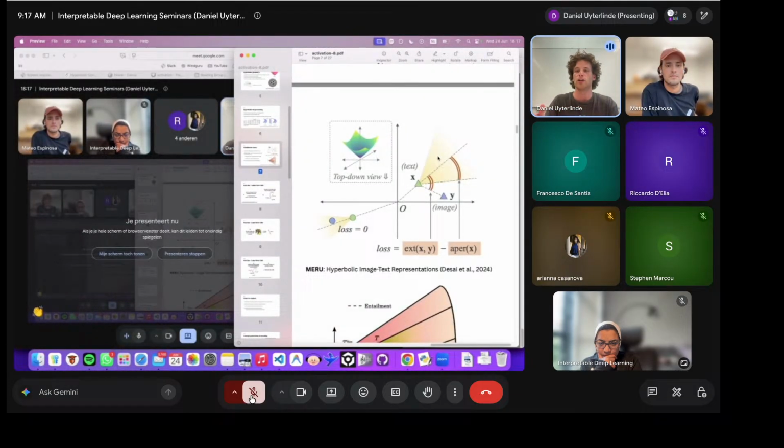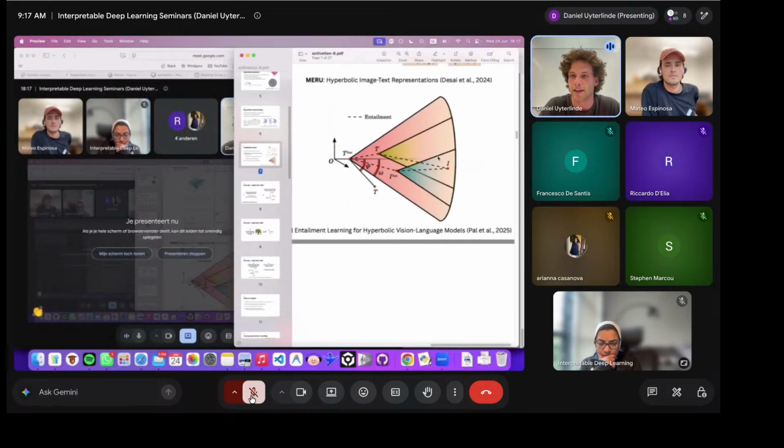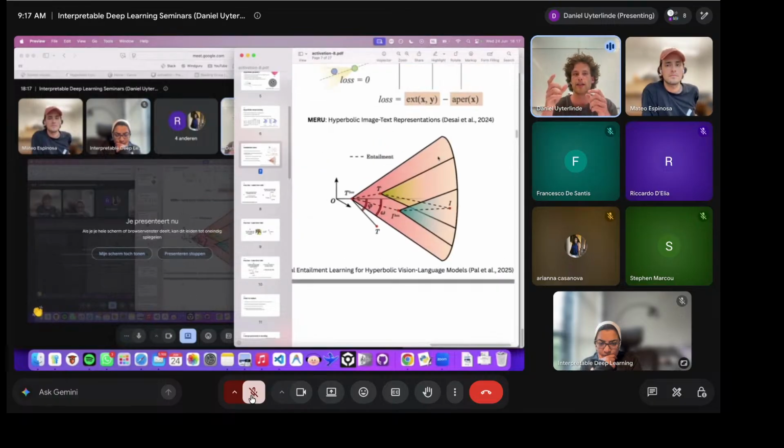And especially in HypCLIP here, we also have the fact that specific text instances, which here are defined as text boxes, are more general than the entire sentence. So the entire sentence could describe something very specific, for example, the glass is on the table, and then the text box would be only the glass, which of course could appear in many different types of sentences.